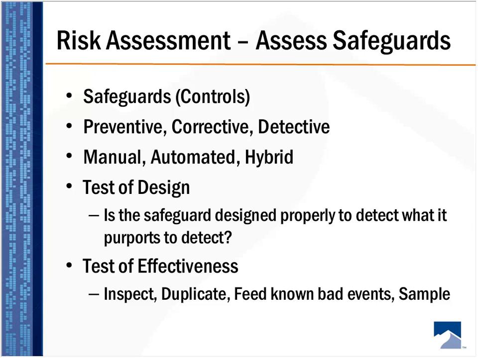How do we test for effectiveness? In many ways, we can sample output, and this is, again, not to get into the discipline of IT audit, but we inspect the controls, the output. We can feed known aberrations and see if they're detected. If it's a detective control, much like the TSA does when they slip knives and things through security to see if they can get through, to test the detective capabilities.